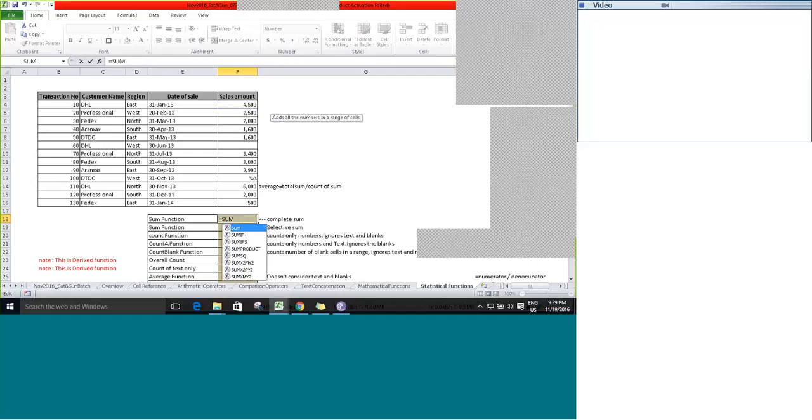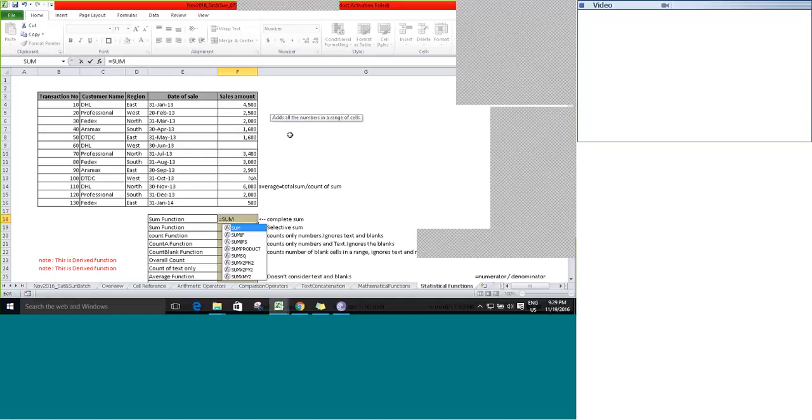see here, it adds all the numbers in a range of cells. So in a given range of cells, it will consider only the numbers. It will ignore whatever text there is. It will ignore whatever blanks are available in a particular range.